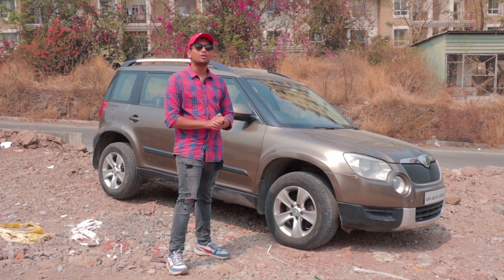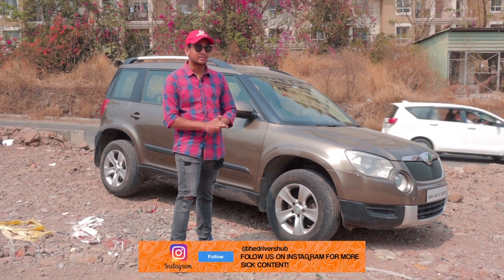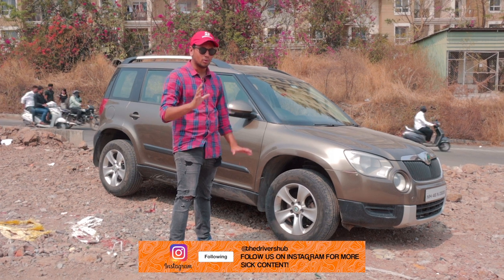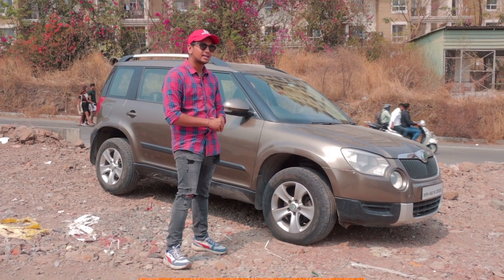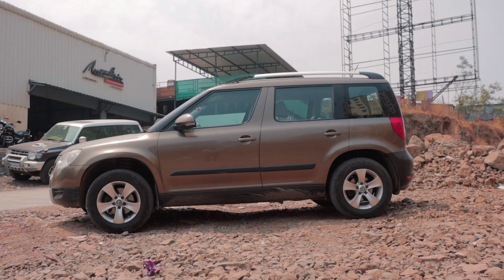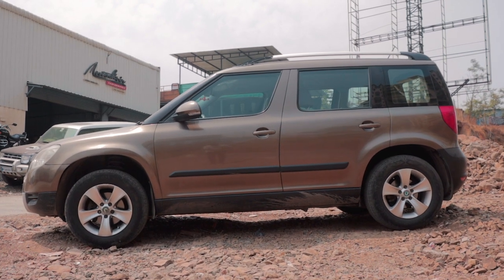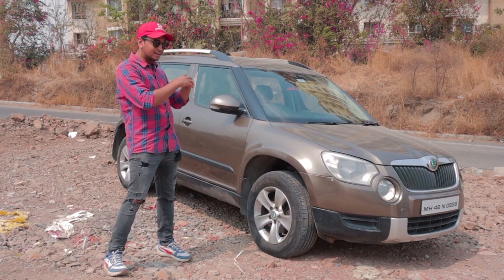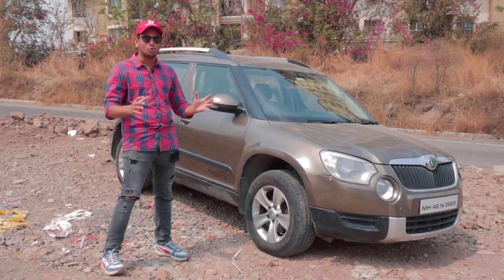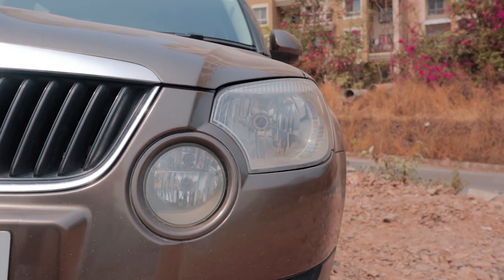Let me talk about a couple of things I love about the Yeti design. If you want more detail, check out the stock car we reviewed a couple of weeks ago. Coming back to some cool features: I love that Skoda has blacked out the A-pillar and C-pillar, making the roof look like it's floating. I love the boxy shape — it looks so cool and quirky. And on the front, I love the split headlight design.